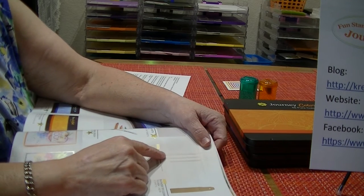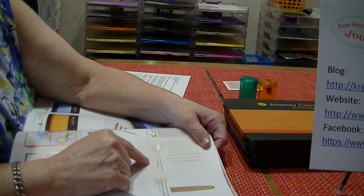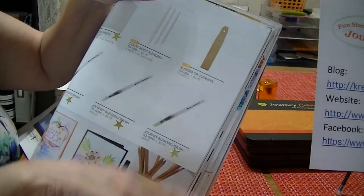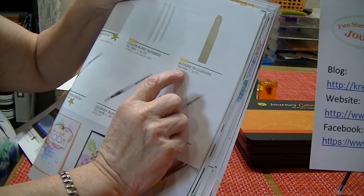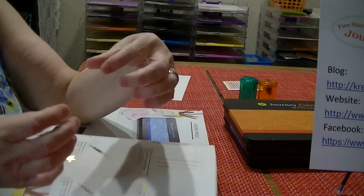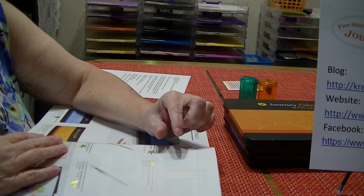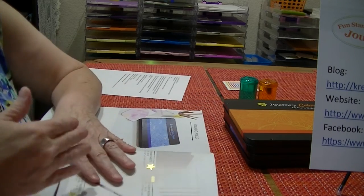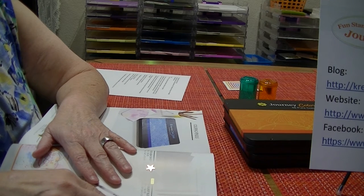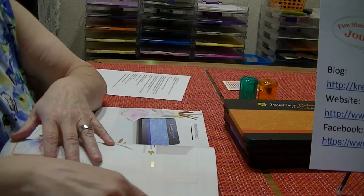The Color Burst pencils have what they call pencil blenders, item number T0-0123. There's a six-pack with two of each size, and there are three different sizes. The other item is the blender tip cleaner, item T0-0124. It's a little tool made of layers of sandpaper. As your Color Burst blenders get color on the tip, you can clean them off so you don't unintentionally blend colors. So what you do is color your item, then take the blender and rub it over the top — there's no color to it, it just moves the colors into each other. When you're done, use the tip cleaner to clean the tip.